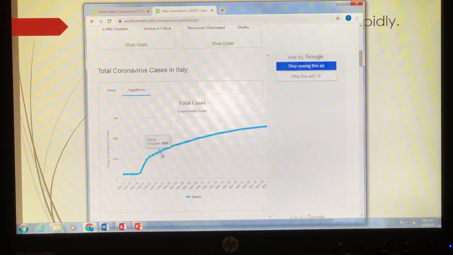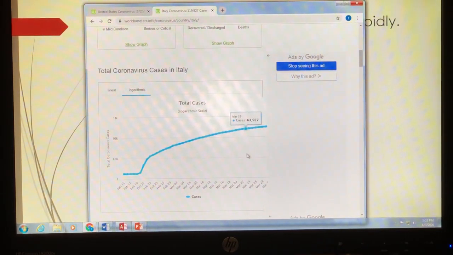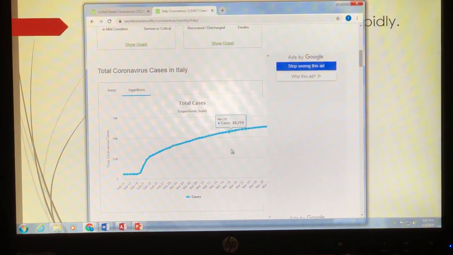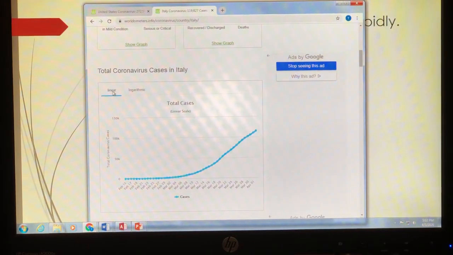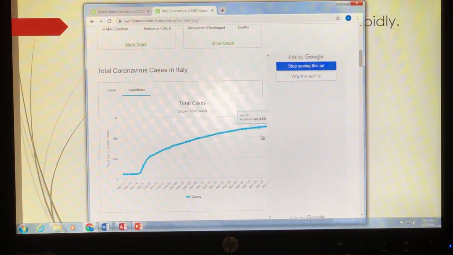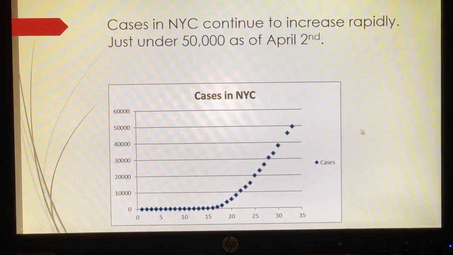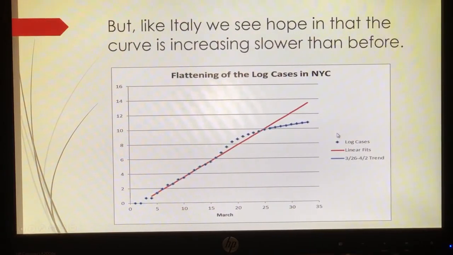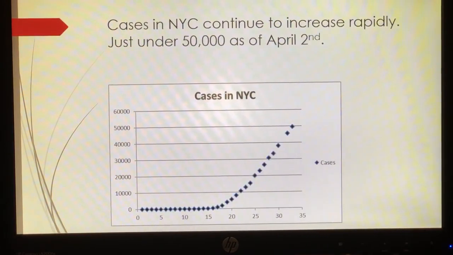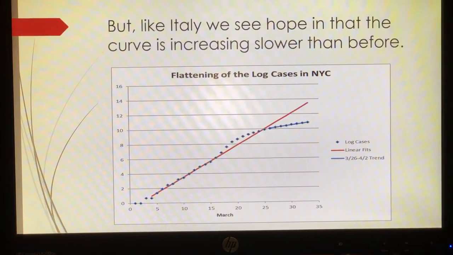But with Italy, what we see is that the data has curved quite a bit. And as this data curves, what that means is that the growth rate of the epidemic is slowing. It's getting smaller and smaller. So we don't want to look at the data on this linear scale. We want to look at it on a logarithmic scale, because we can then infer things about the growth rate of the epidemic just from looking at that one graph. So we're going to do that with New York City. And if we go to the next graph, we have the same data as we have right here. It's just plotted on a logarithmic scale instead.